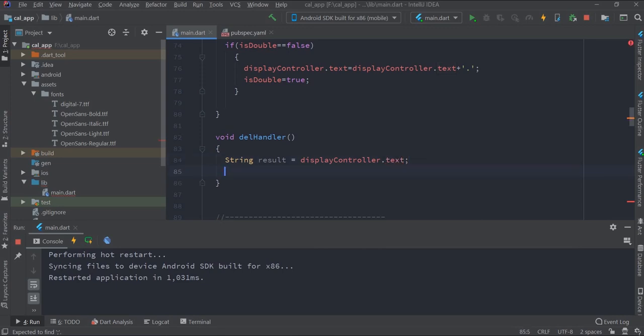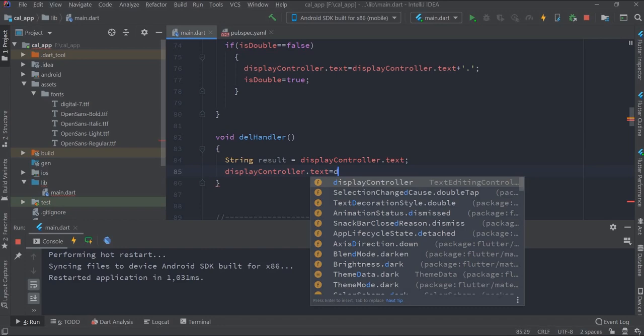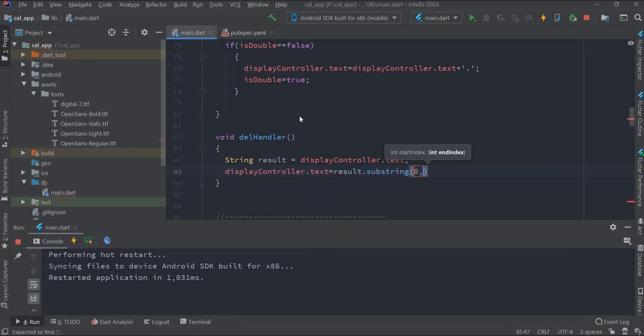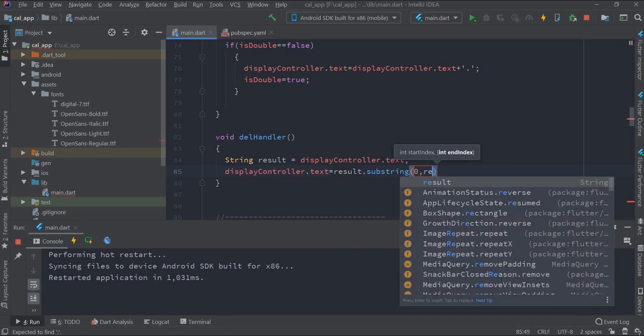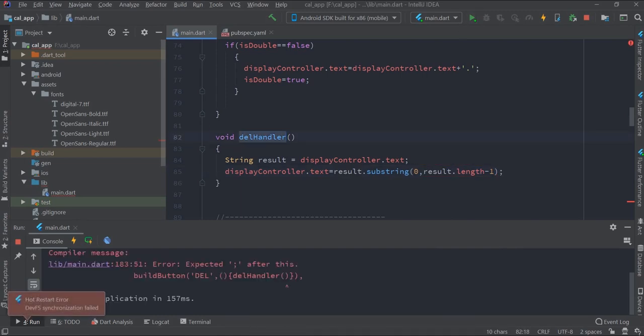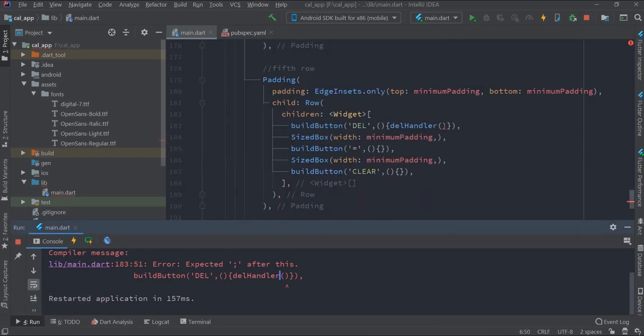The text should be updated into current text minus the last character. For that I want to use the substring method. The string class has this substring method. Result.length - 1. Okay, let's call this. I forgot to add the semicolon here. Now this should work fine.